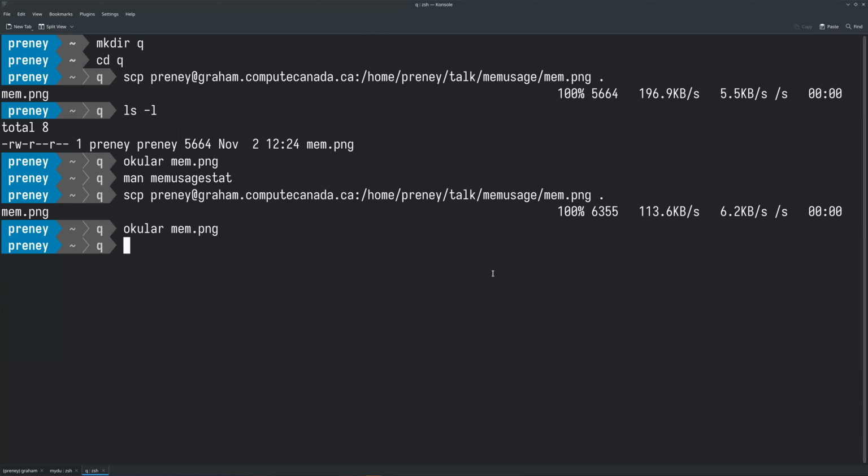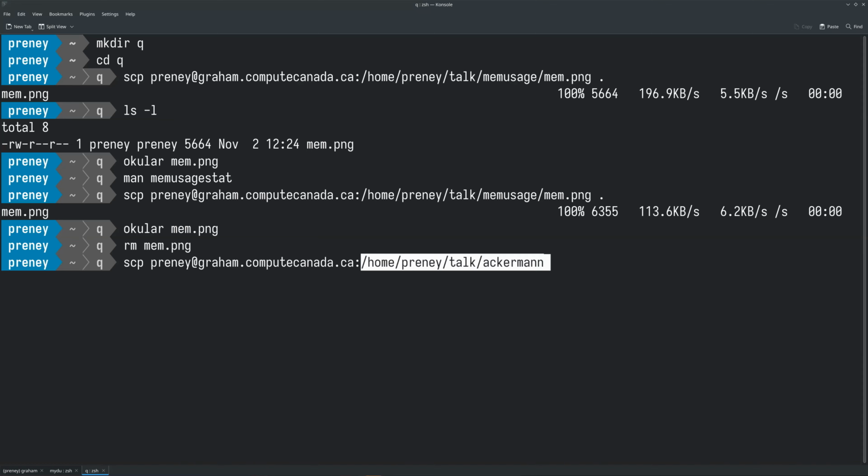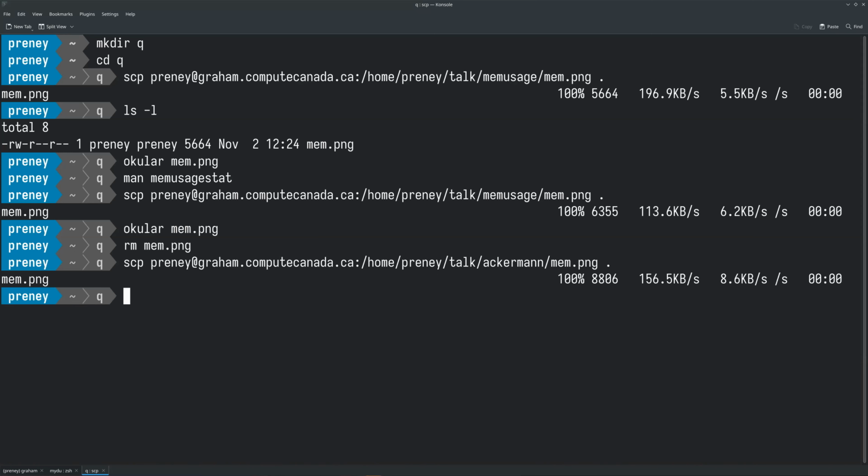Okay. So now I'm going to, let's remove the file I had here so we don't confuse the old one. Okay, so now if I go SCP, you put your login, and then you put the cluster you're logged in on, and then you paste that thing there and put the file name mem.png space period. Period is the current directory. So if you want a different spot, replace period with where you want it. Then you hit enter. Okay. Might ask you for your password. Great. Enter your password, but then we can view this mem.png.